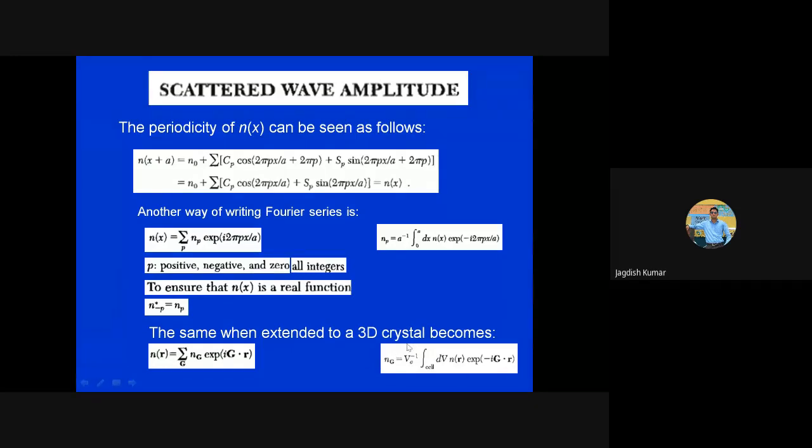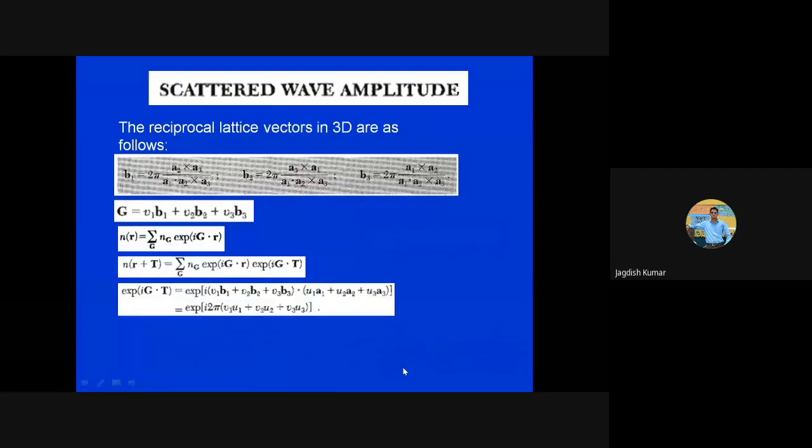So how can we obtain the Fourier coefficients back from that? Using the same thing, we can obtain Fourier coefficients in the case of a three-dimensional crystal, where 1 upon V is the volume of the unit cell. So here it is a length. In 1D, it has to be 1 over length. In 2D, it has to be 1 over area. Because here a was the length of the unit cell in the 1D case. In 2D, it will be 1 over the area of the unit cell. In 3D, it has to be 1 over volume. Fine. I hope it is clear.